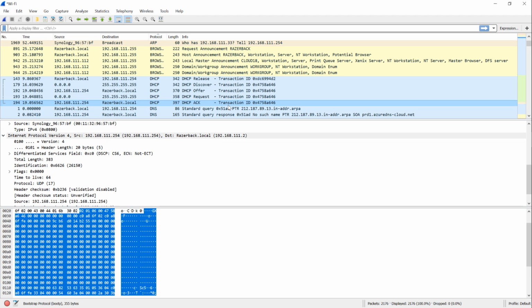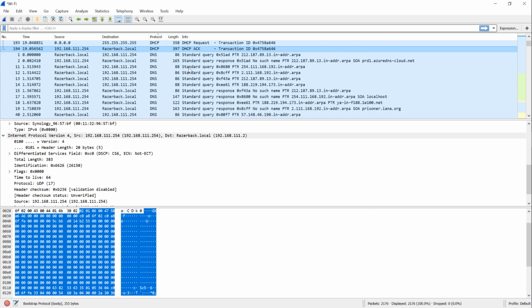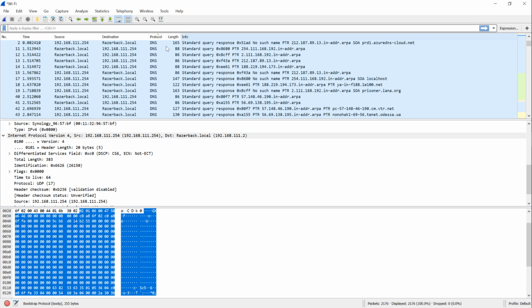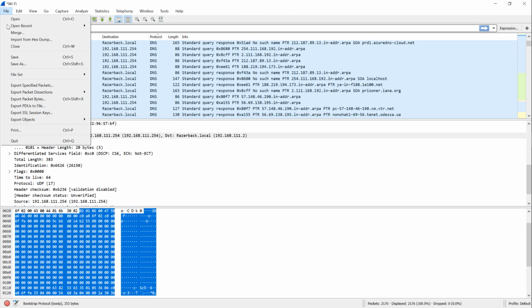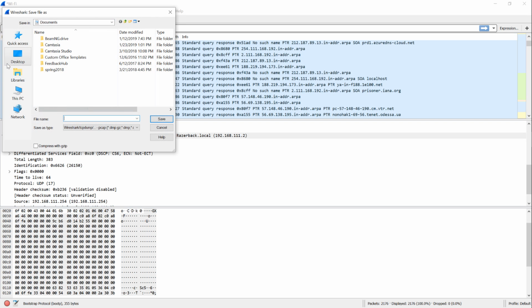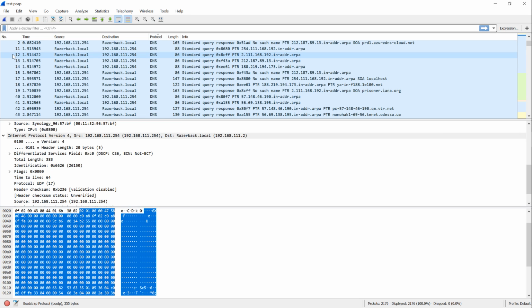I recommend that you grab some PCAPs, and what's great is then you can turn around and save these PCAPs. And then you can open them up later, or you can open them up in other tools.